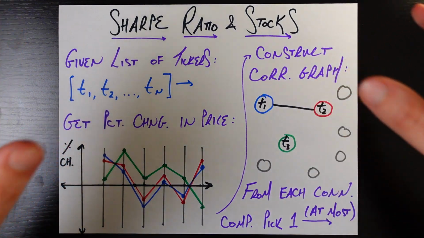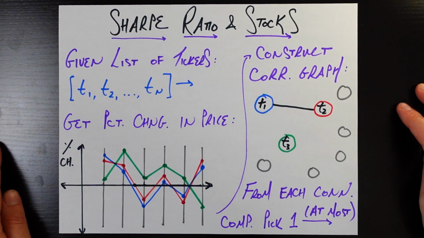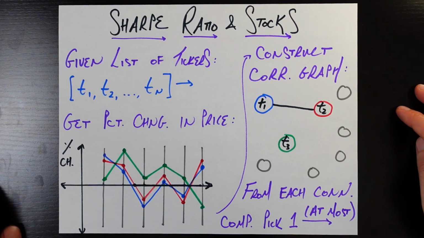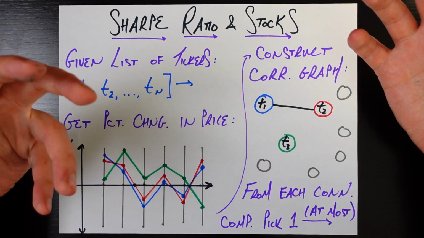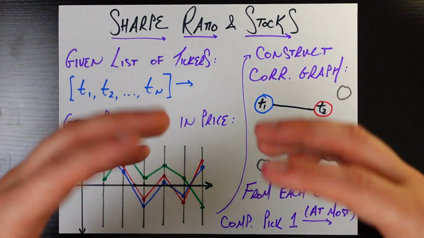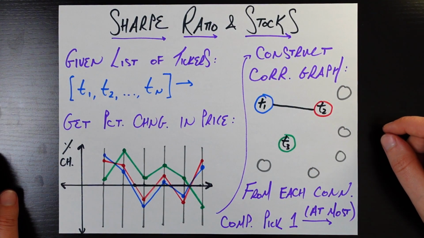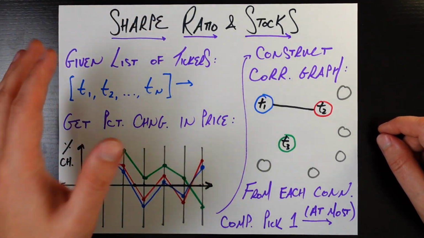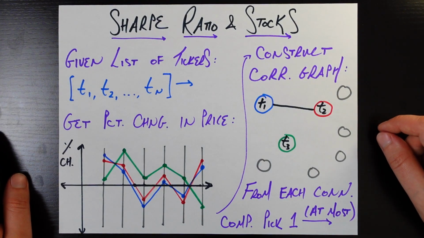Really excited today because we're going to invest 500 real-life buckaroos using a very intuitive metric in mathematical finance called the Sharpe Ratio. Now, one thing I'll say off the bat, this is not the most complicated method, but I think that comes as both a con and a pro. The con, of course, is that you can use a more complex method that's taking into account more complicated interactions that we don't look at in this video. But the pro, of course, is that this method, as we'll see, is very intuitive, easy to understand, and has a pretty high ease of use. With that said, let's get into it.